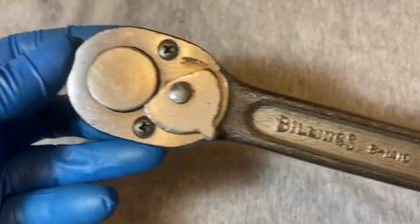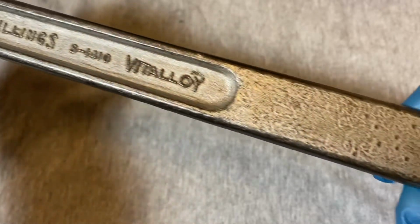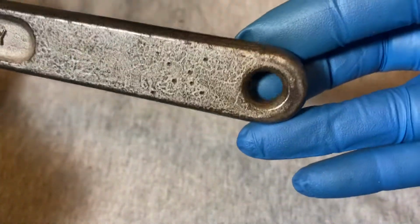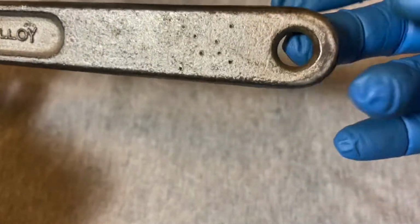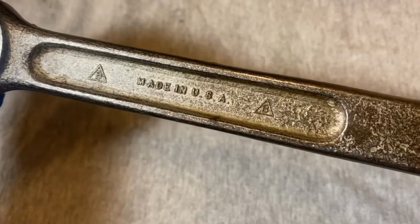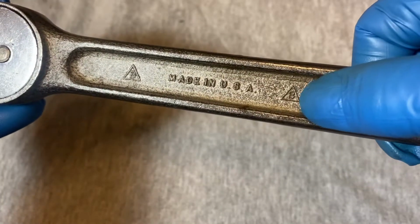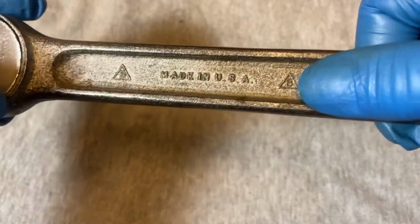Today we have the Billings Vitalloy model S-1410. It's the handle. Has a hole in the handle. And the back has Made in USA. And it has the letters B inside triangles.